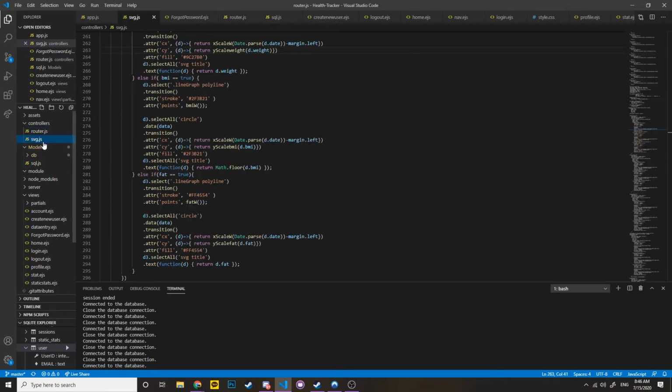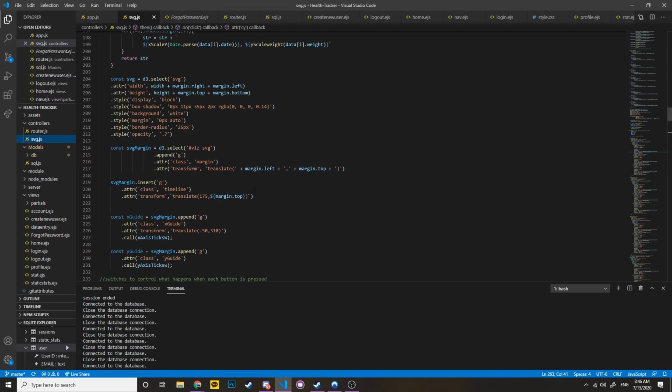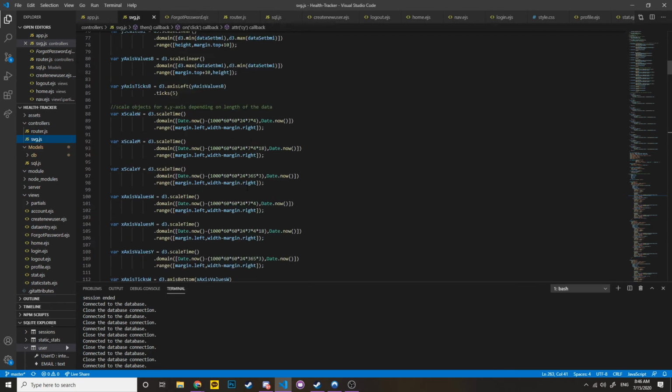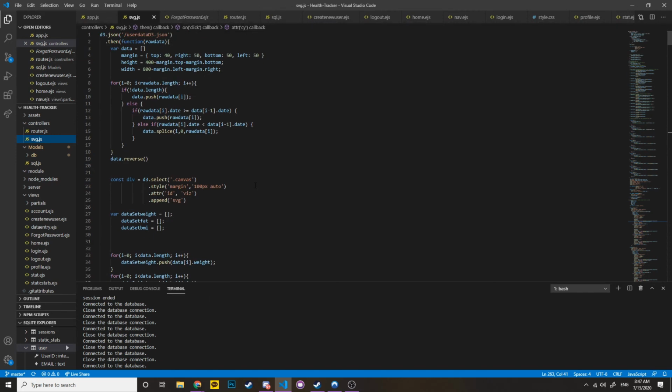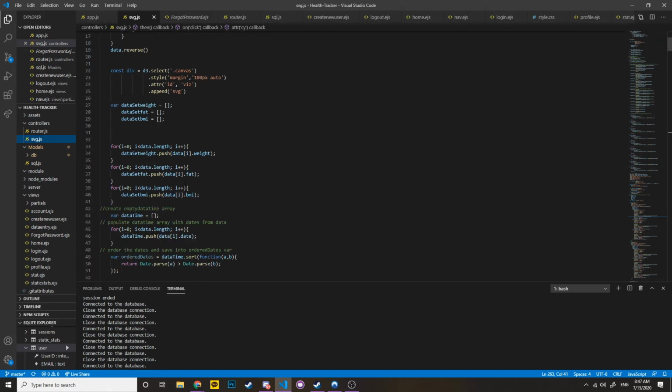And then if we take a look at the SVG, this is what creates the SVG graphs. So it's powered by D3.json.